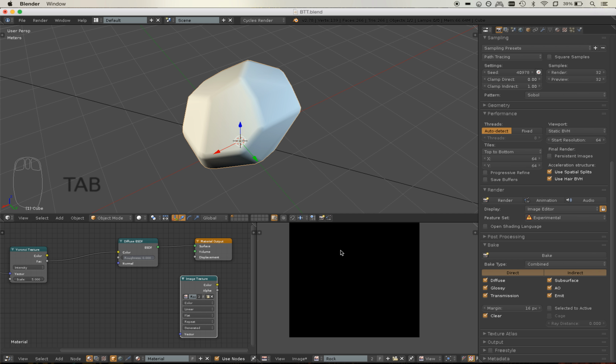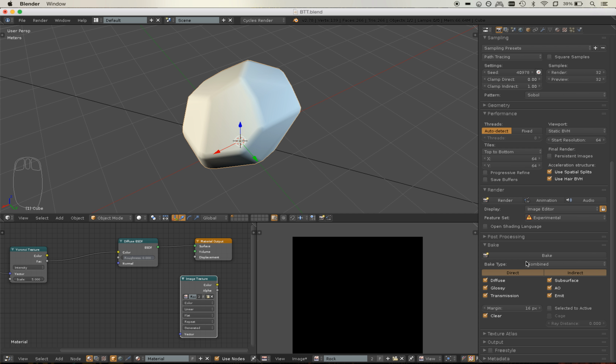Go back to object mode now. Make sure it's set to combined. If you set it to any of the others, you will get another kind of render data baked to it. But combined gives you everything. Margin, I don't know if that's the default or if I just set it that high. 3 will do. Make sure selected to active is turned off in this case.